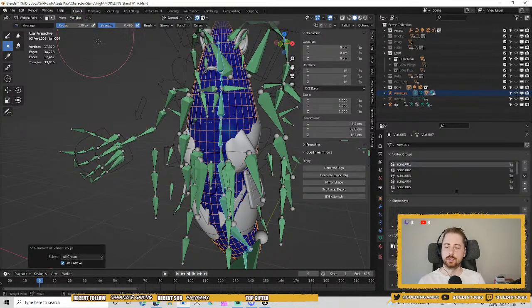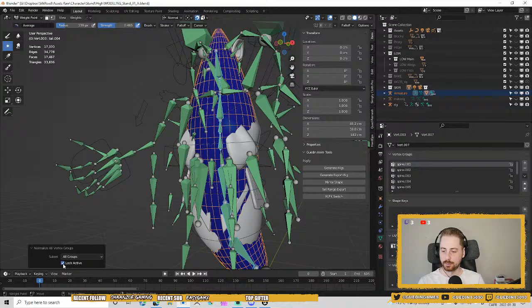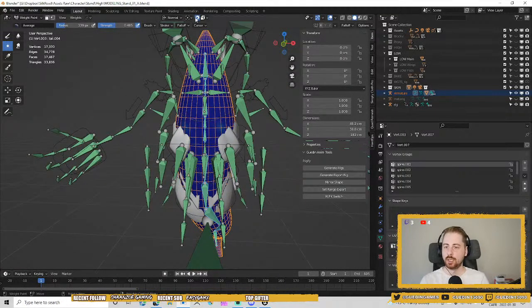Normalize all, maybe, or group. Yeah, no, it's not what I was looking for. Okay. So how should I do that then?